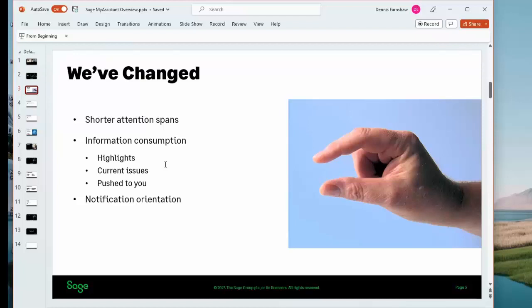We have pretty short attention spans. I'm a bit older. I remember the days of newspapers when there were big, long articles. Now there's maybe 2 paragraphs in an article. We want the highlights, we want the current issues, and we want it pushed to us. We have definitely become a notification-oriented society.